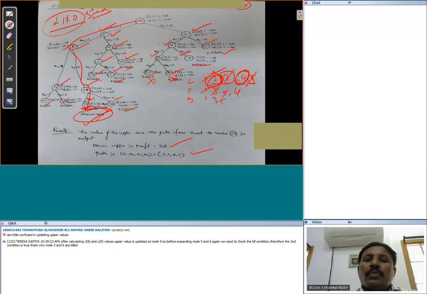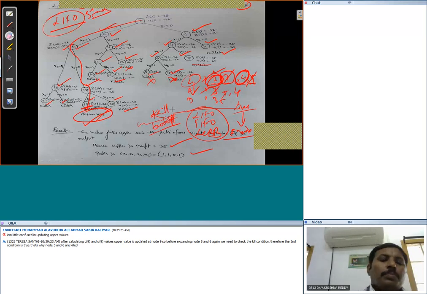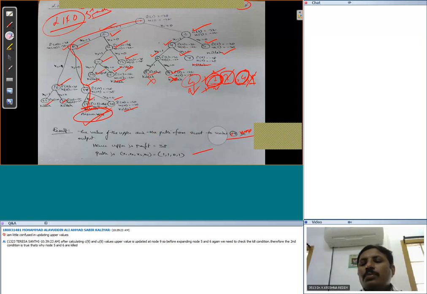The selection of a live node as the E node is the logic here. It is either LIFO-BB, FIFO-BB, or LCBB. These three techniques differ in which live node we select as the E node. But before applying this, for every node we check whether it is possible to kill it or not based on the upper bounding function, and update the upper bound also. So simple logic and simple formulas are there. You have to remember those formulas for applying this.